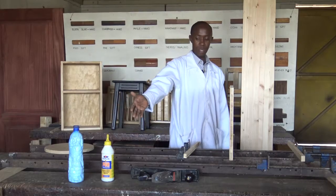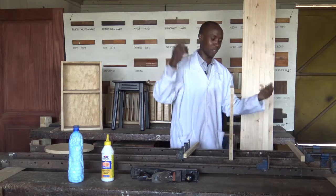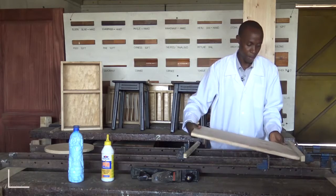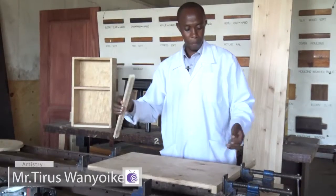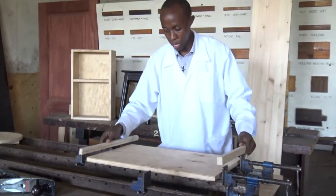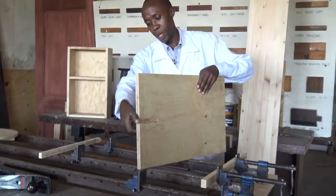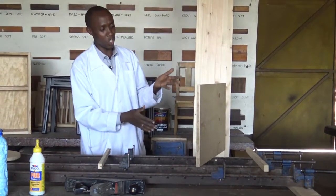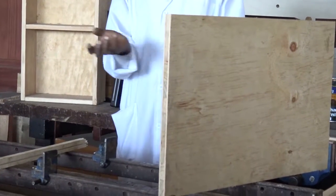You can also use moisture glue on dry wood — there is no problem, so it can fit both purposes, but it is a bit expensive compared to the ordinary PVA glue. Now, I have pieces of wood — pieces that are going to form the beading or the finishing to the board. If you look at the raw edge of the board, we call it the raw edge. It cannot remain like this because it is too raw, it looks unfinished, it's not decent.